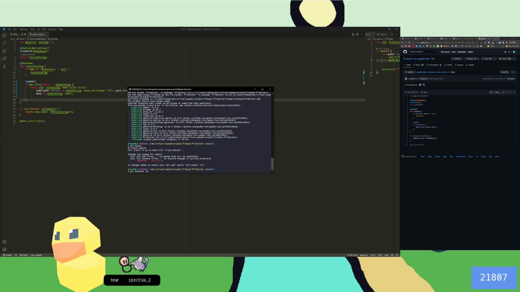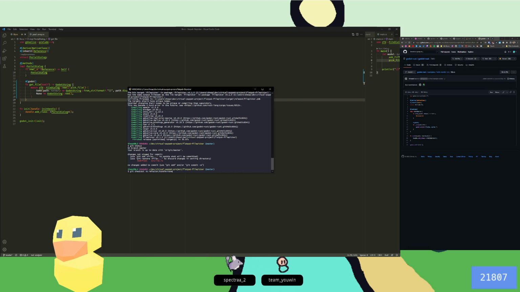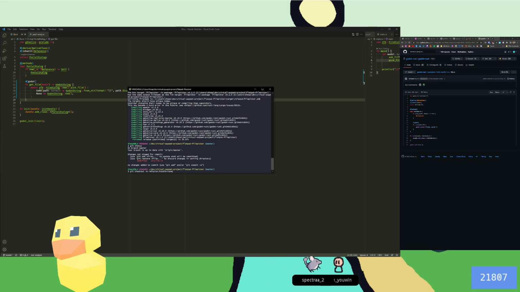Git checkout branch. Refactor, handle none.